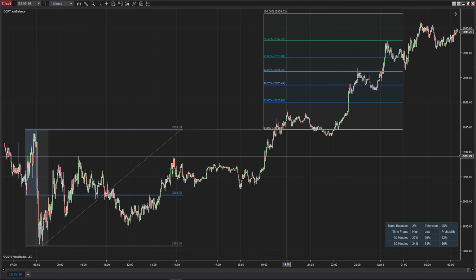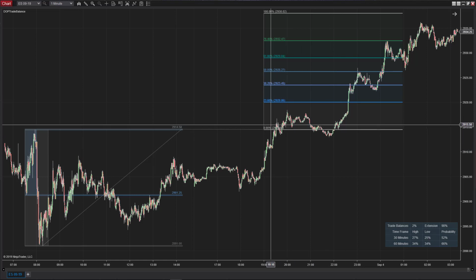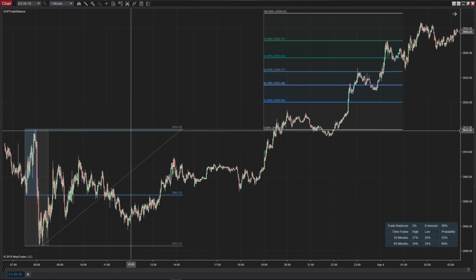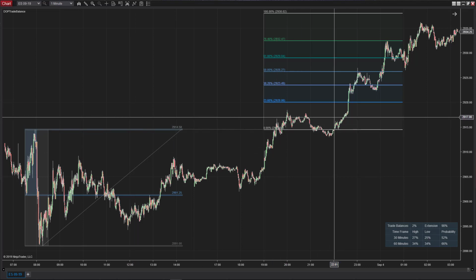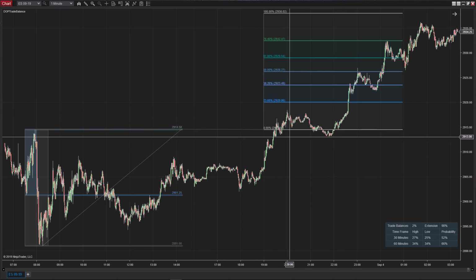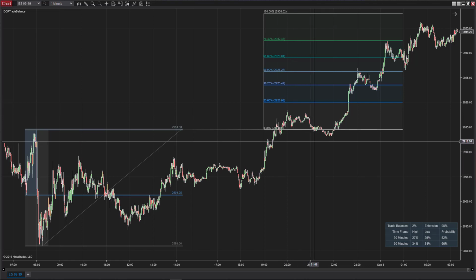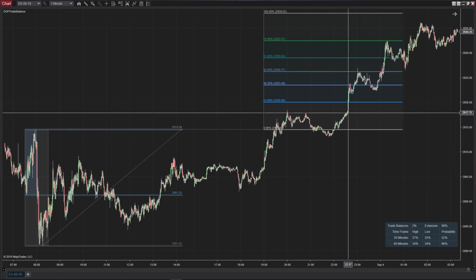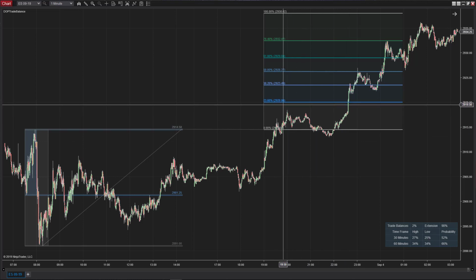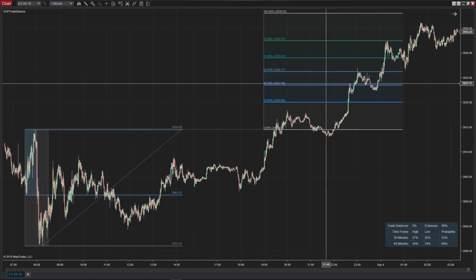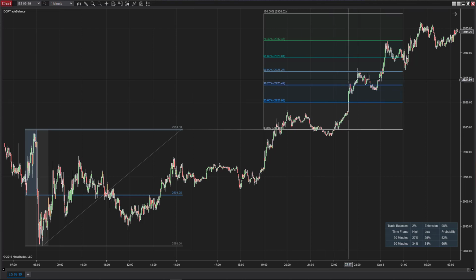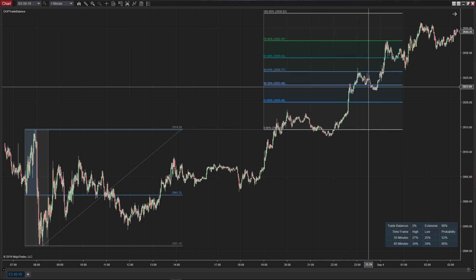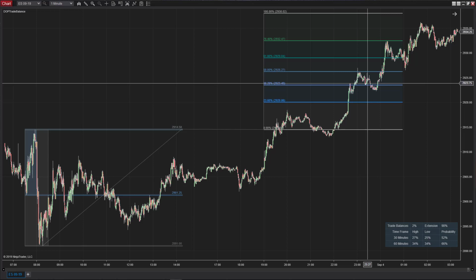Now, overnight session, a little bit different story, but the same principle applies. So what we can see here is when we broke beyond the high of the balance area, we had a pullback. Now, we didn't have a strong pullback into this area. It actually took about 3 hours from this break right here. We blew through the 23.6% and we hit the 38. And you can see here, price is using these levels here.